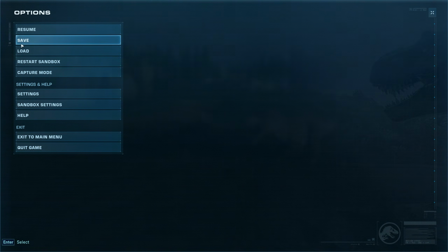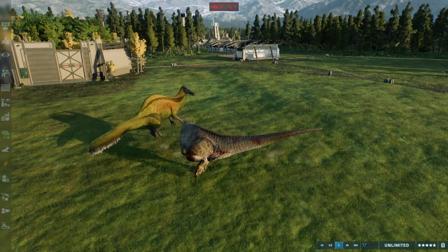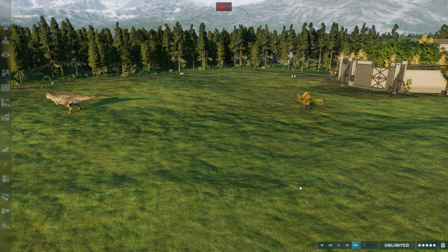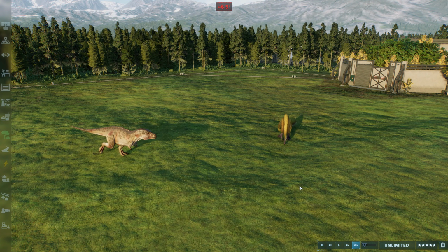Now, I'm just going to save this very quickly in my myriad save files while we do this. There is a unique kill animation between the Dino Kyrus and the Acrocanthosaurus, which I should be able to show you in a second when they start fighting again. It's not nearly as exciting as the other one, but it is unique, so we're going to showcase that in just a second.